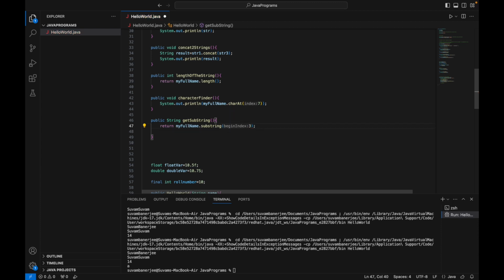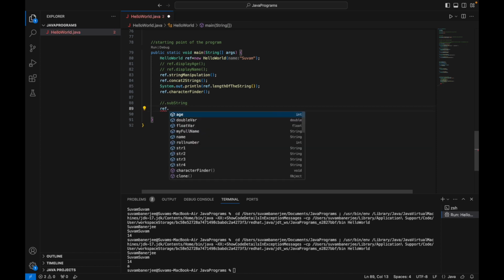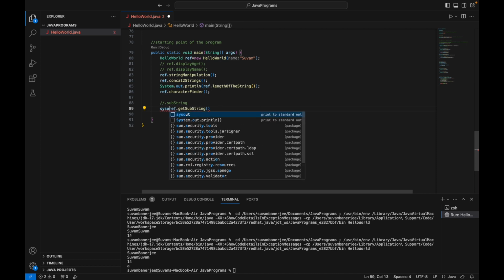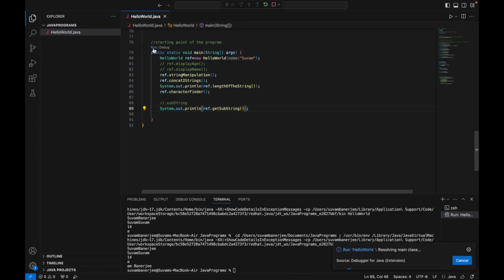Then ref dot get substring, and we have to print it out. Let me run it.